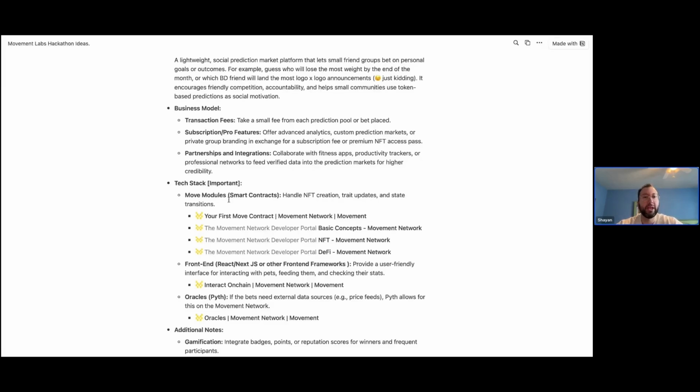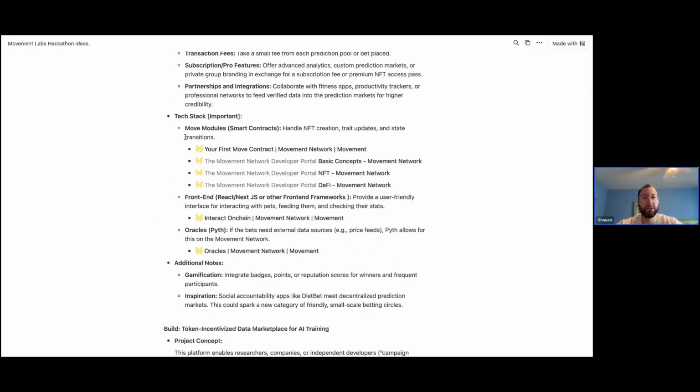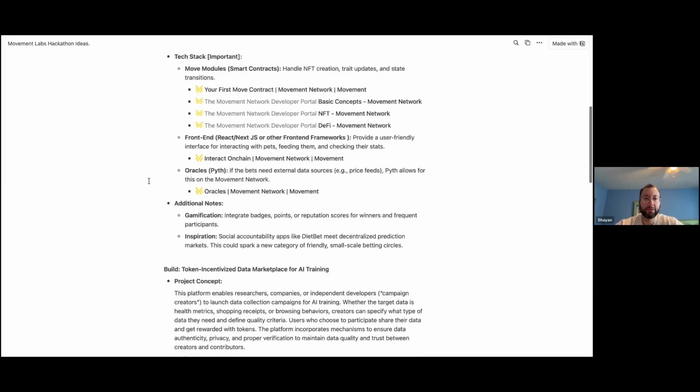Tech stack. To build this on Movement, you would obviously need to do it in Move. And as a result, we have several smart contracts or modules that you can reference. Front end would be via React or another front end framework. And then, although this is for personal outcomes, if you do want to use an external data source, you'll be able to use an oracle such as Pyth.